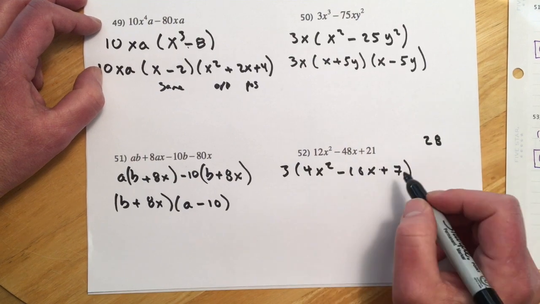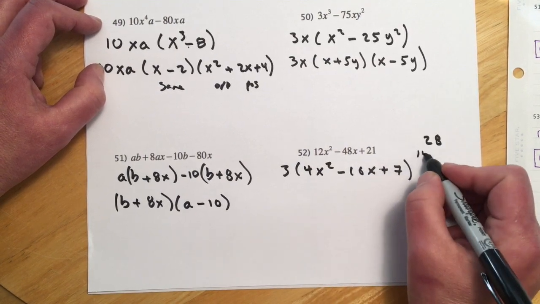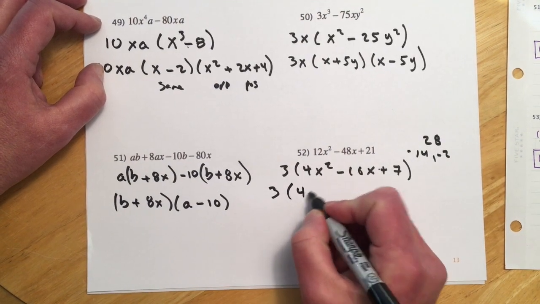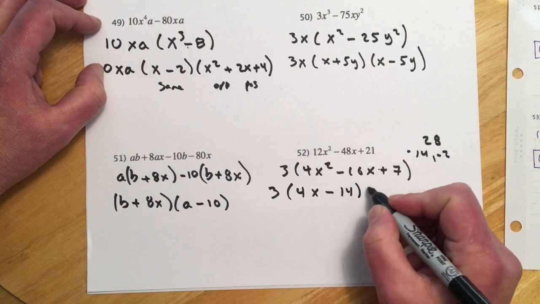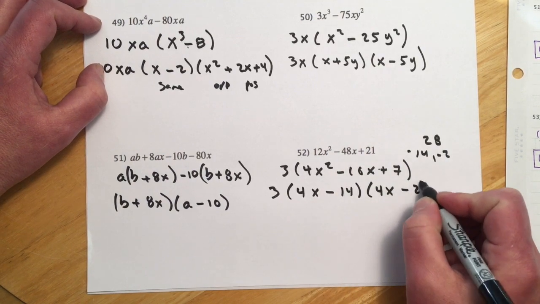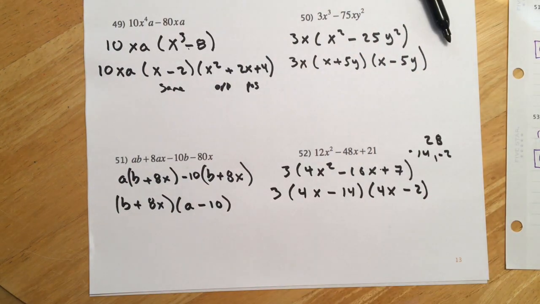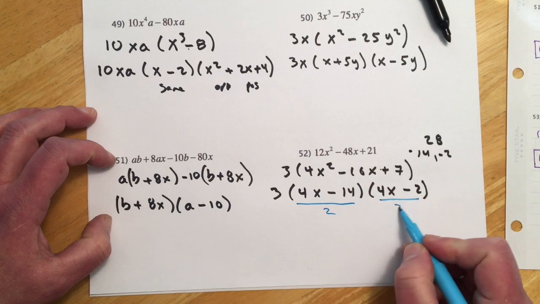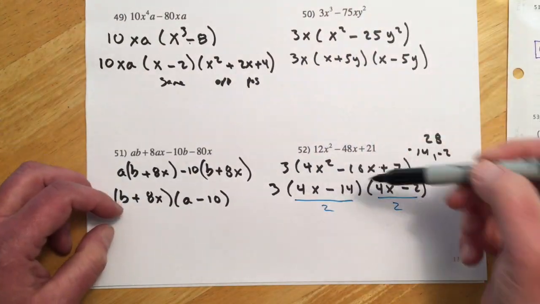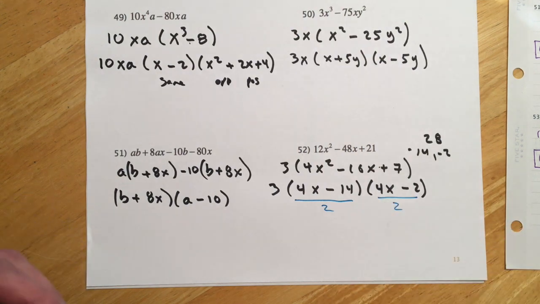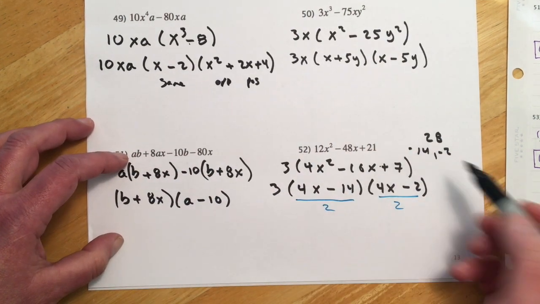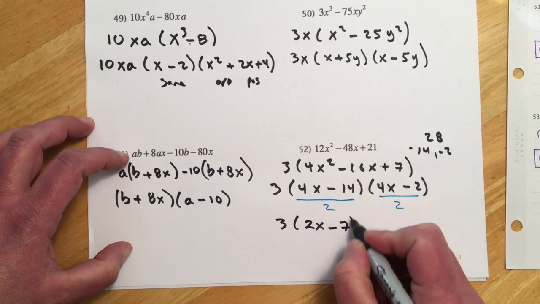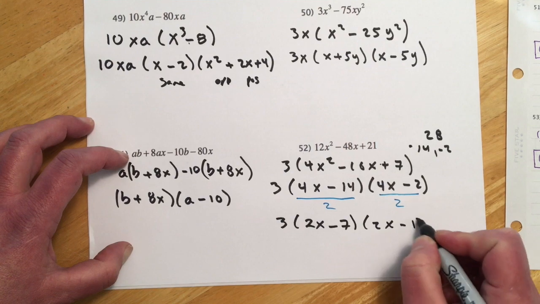It multiplies to 28 and adds to negative 16, so it sounds like 14 and 2, and they'll both be negatives. So we do 3, 4x minus 14, and then 4x minus 2. And we have to divide out a fake 4 somewhere, so we'll do a 2 right here and a 2 right there. And again, that should always work. It should always come out to the number that you put in. So if it's not, that means probably something's wrong up here in your numbers. So then final would be 3, 2x minus 7, and 2x minus 1.